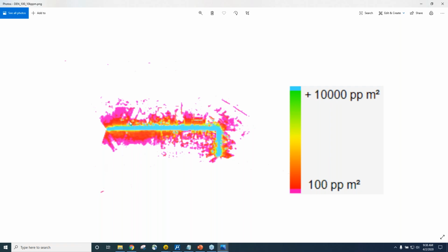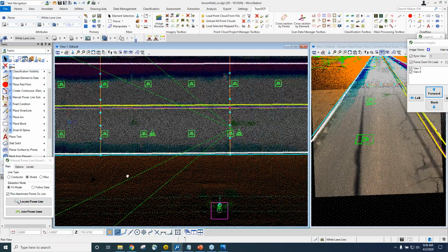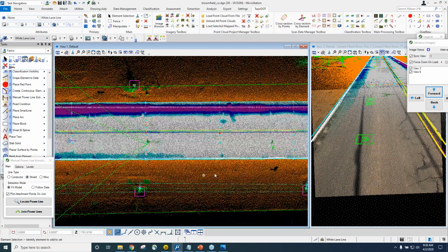Now, once you start reaching out a little further, then it's probably closer to 1,000 or 2 points per meter on those poles. But that's still an incredible amount of data that should allow you to extract any of the features you might need. And that's a quick essential answer, but really it will depend on drive speed and your scan rate, which you can change on the fly in the field.